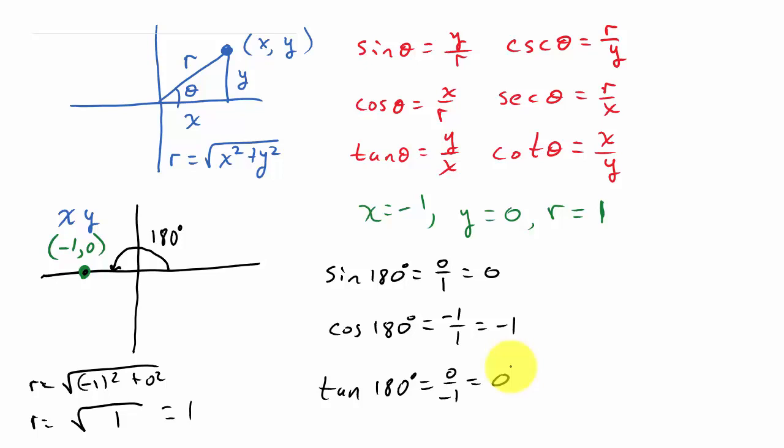All right. Now let's look at cosecant 180. Okay. Well remember, cosecant is r over y, or we could just take this and flip it. So that would be 1 over 0, which is undefined. Secant 180. So the secant of 180, well, that's r over x, or we can just take the reciprocal here. That would be 1 over negative 1, which is negative 1. And then cotangent 180. Well, we can just take the reciprocal of that. That's negative 1 over 0, which is undefined also.